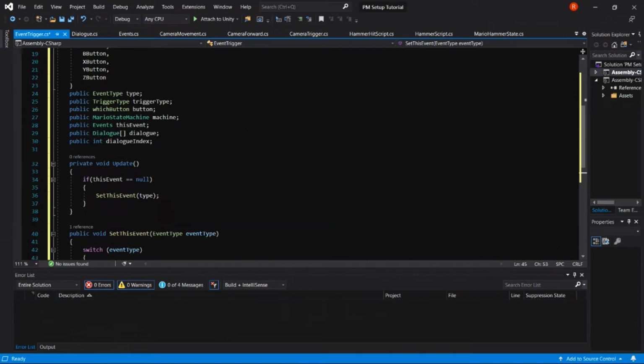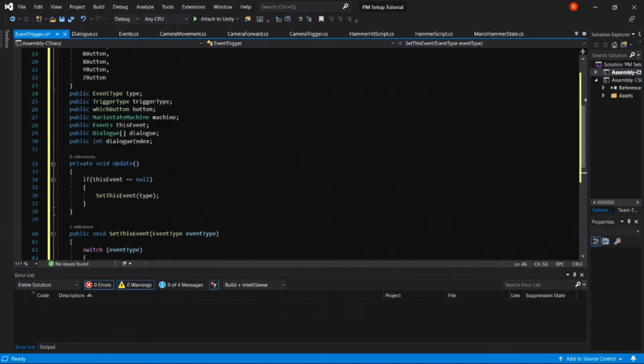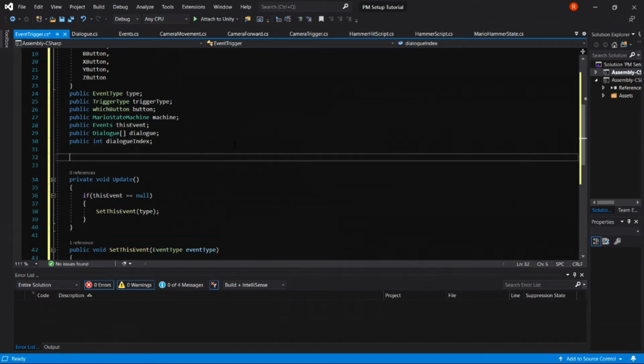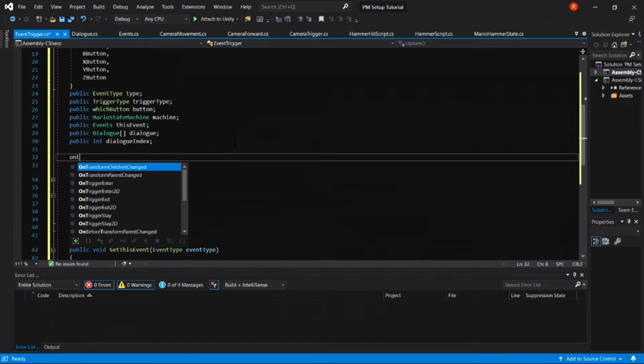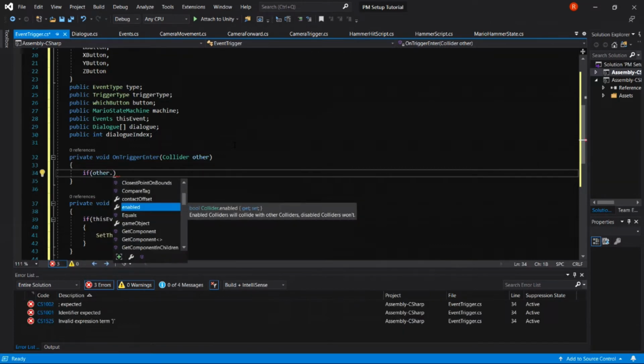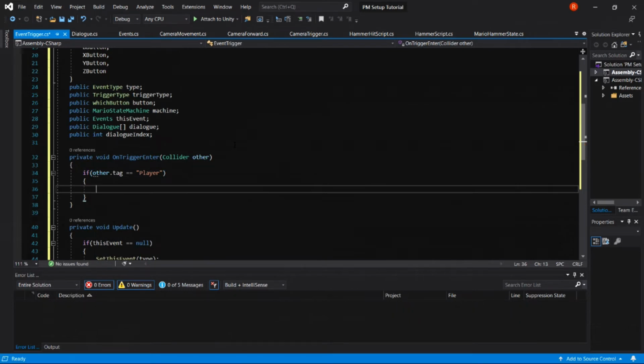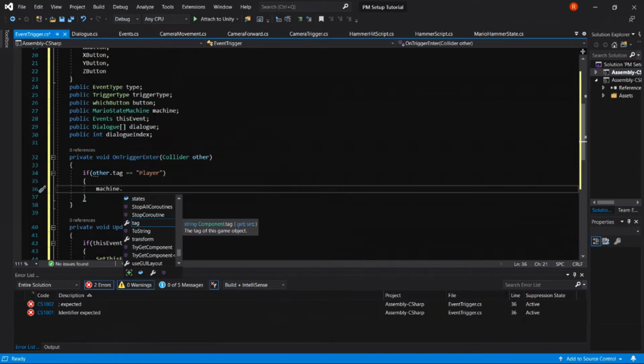Next, let's set up the functions to actually trigger the event. We're only going to set up one right now, but we can go ahead and say OnTriggerEnter and press enter, and we're going to say if other, which is basically the collider that entered the trigger, is Mario, so if other.tag is equal to, in quotations, Player, then we're going to say machine, which is Mario's state machine script.